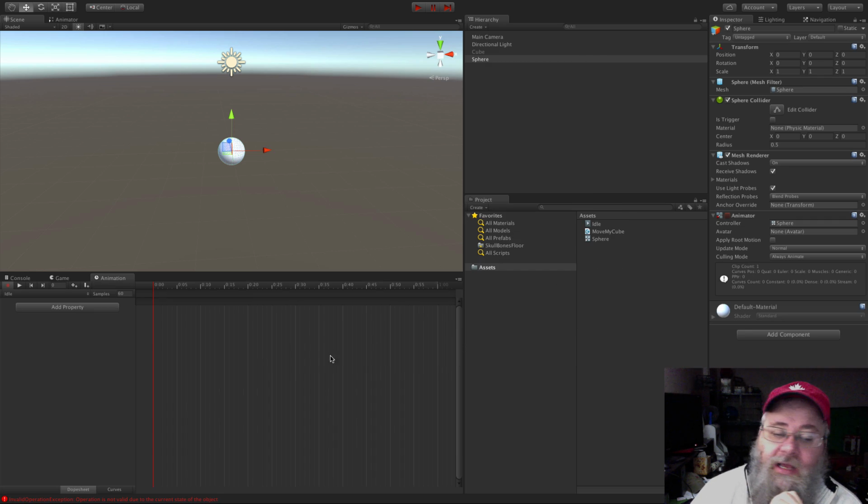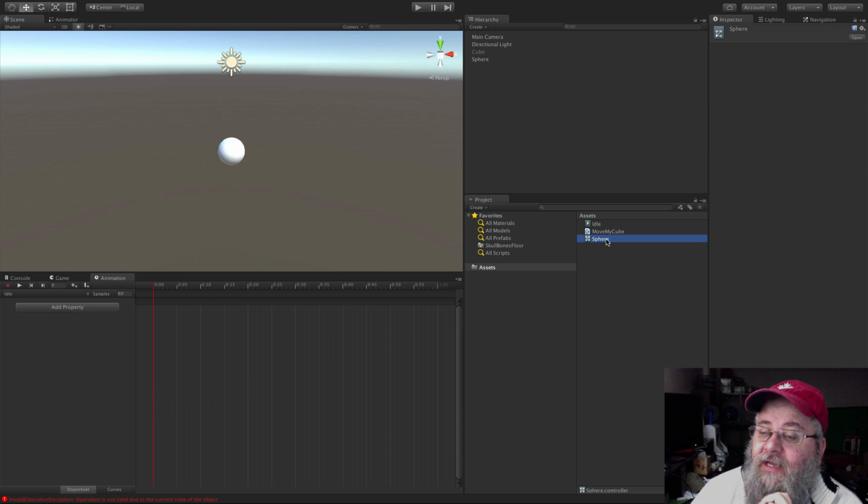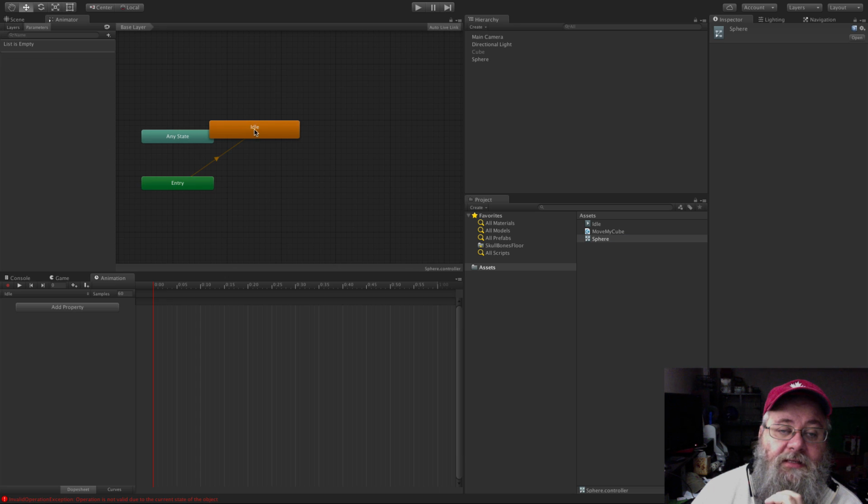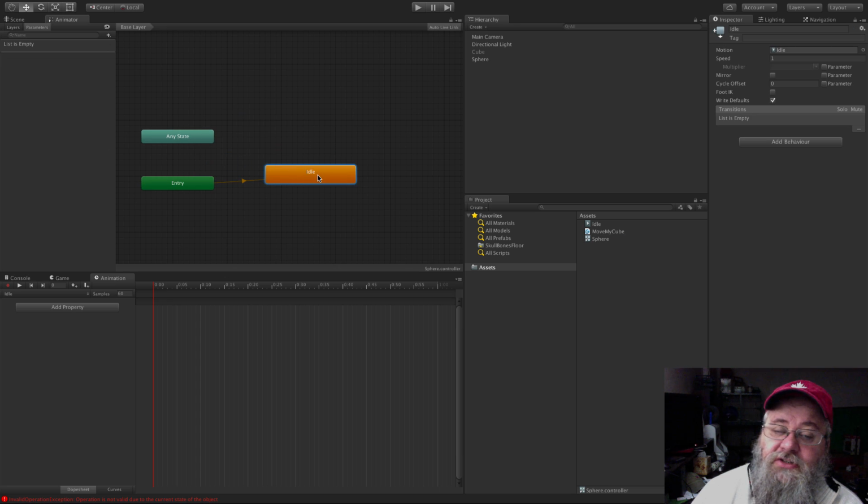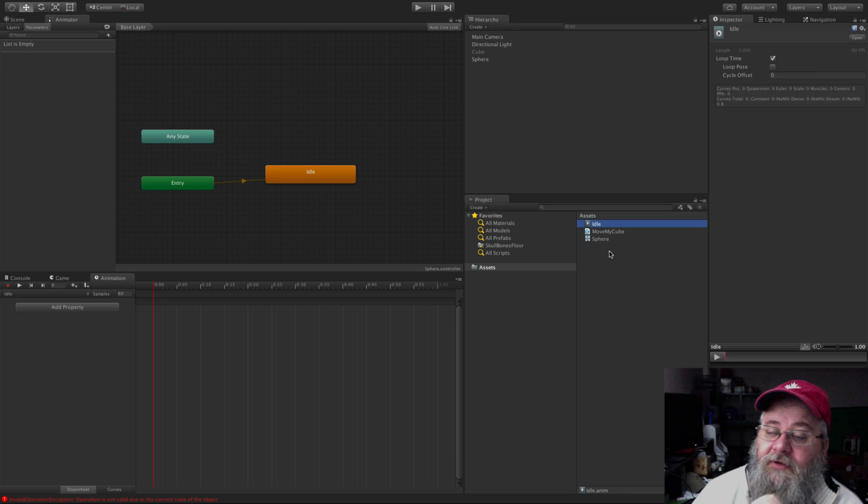So here we go. I went ahead and created it. We notice we have the animation down here for it, and we've got an animator controller as well. If we double click that, it opens up into Mecanim here, and it shows our idle animation already, which we have here. Now, as you start building up more and more animations, you're probably going to want to create a folder for them, but we're only going to have three for this. So let's go back to the scene view.